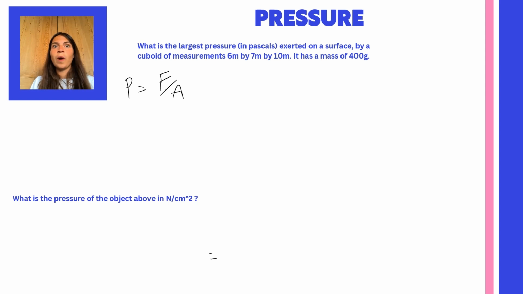So the force, the weight that is being exerted on the floor, is the same. But what I can change is the area that is in contact with the floor. I can give it a larger or a smaller area depending on which side of my cuboid I place onto the floor. So to get the largest pressure, I need the smallest area, because if you look back at my equation, getting a really, really small area means dividing by something very, very small. So that will be a larger pressure if I divide by something smaller.